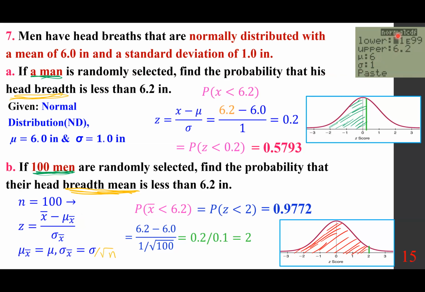Lower, so we're going to use normal CDF. Lower class, since they have already used the number, we're going to stick with that. And by the way, E means times 10 to the power of that, and it's negative, okay? This has a negative value that it's hard to see. If it's not given, this really goes from negative infinity to 6.2. And therefore, what you want to do, you want to write minus 1,000. That's good enough. I've already explained that to you. You can go back to the notes.